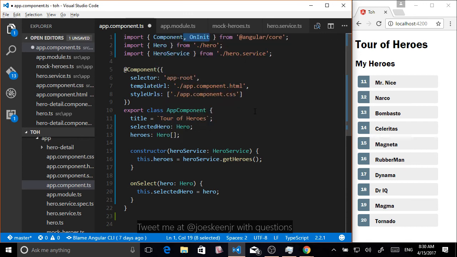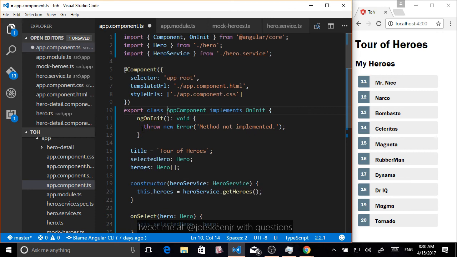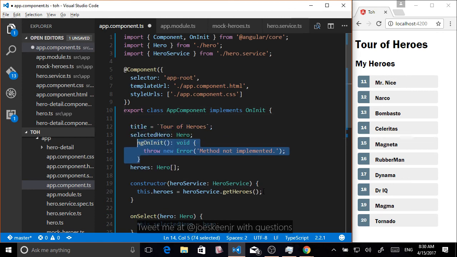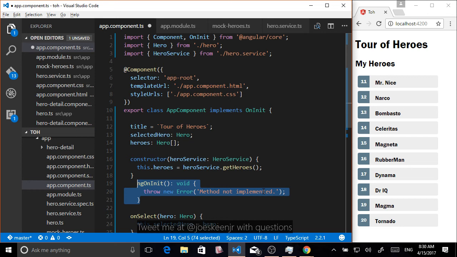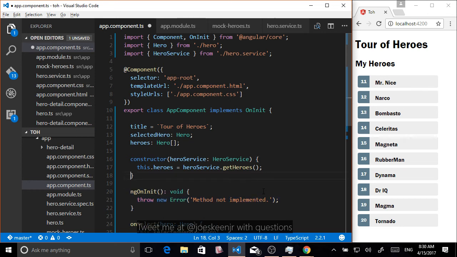So we add OnInit here, and we'll say implements OnInit. Now, obviously we're not implementing it, and that's why it's giving us a little red squiggly. But that's all that it is: we basically give it a function to call when it's ready to load data. And that's really where this belongs.